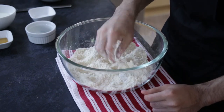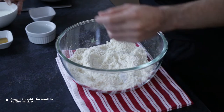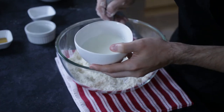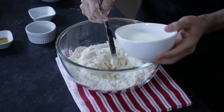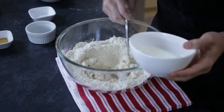Make a small crevice in the middle of the flour and that's where we'll pour our milk and vanilla. Slowly add your milk in batches and mix as best as you can. You won't end up with a whole dough at this point — your dough will end up having loose parts here and there. We'll mix everything nicely on the bench in just a second. Alternatively you can work the dough a little bit before you move it to the bench.